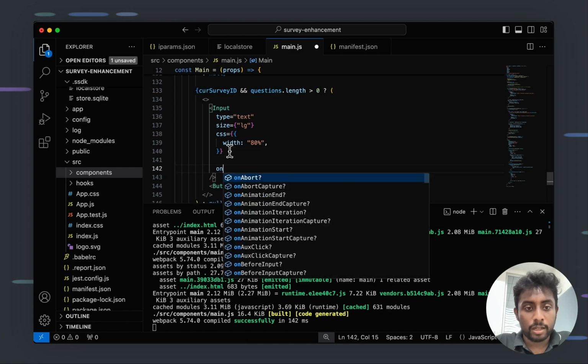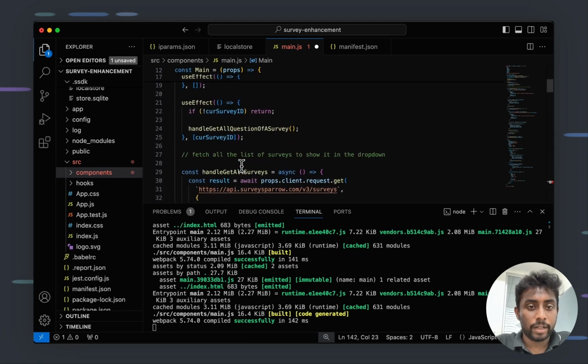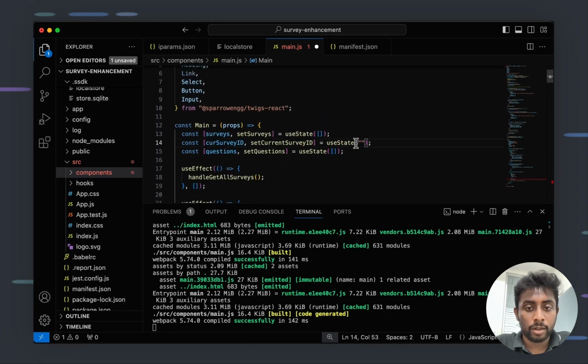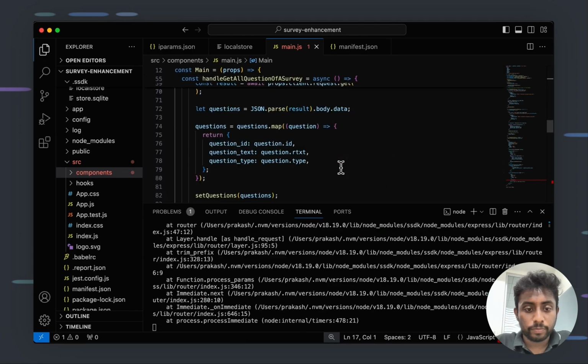In that case, on change, I have to put this in a state variable, which I can find created over here. Constant survey description, set survey description, useState. Let's keep it empty for now.